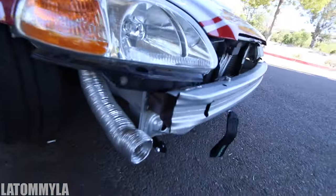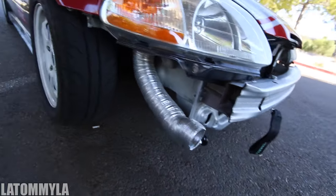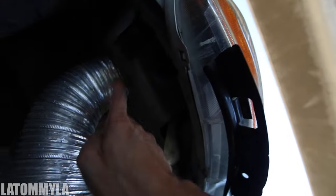I got the front set at zero toe. The rears — I let them do it because they've done it on my car many times and I just used the specs from last time. One thing I get asked a lot is what is this? A lot of people think it's a brake duct, but it's actually an air duct for my intake. I went to Home Depot and bought AC hose — air conditioning hose — it's a three-inch because it fits right up in that crack.